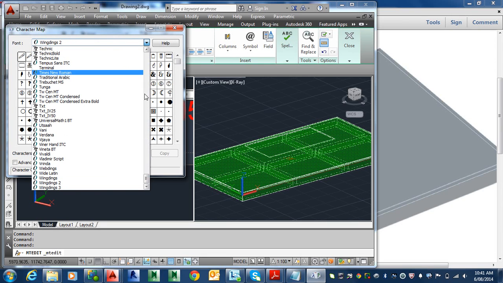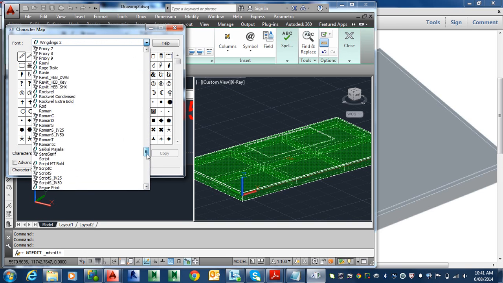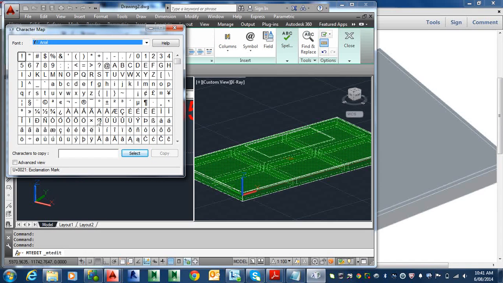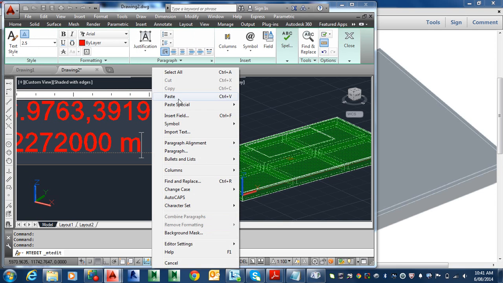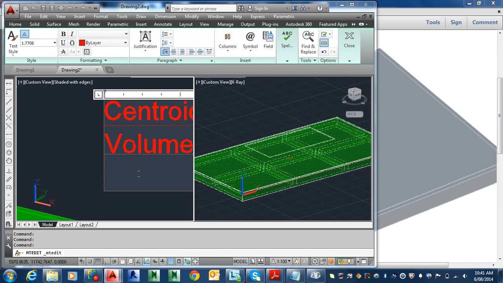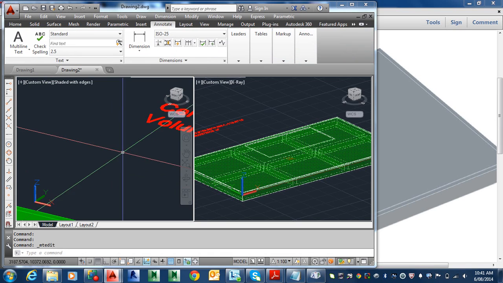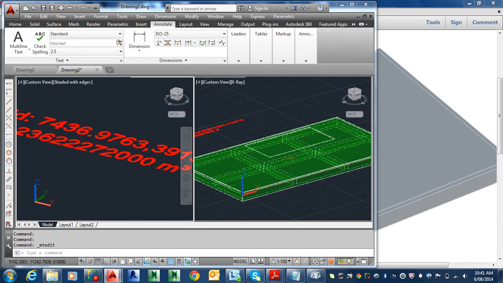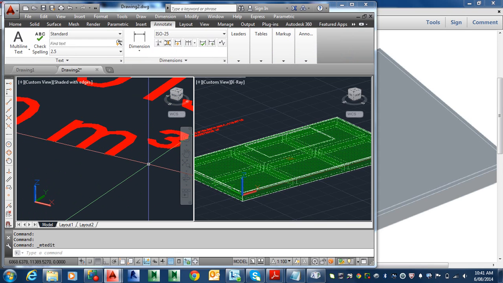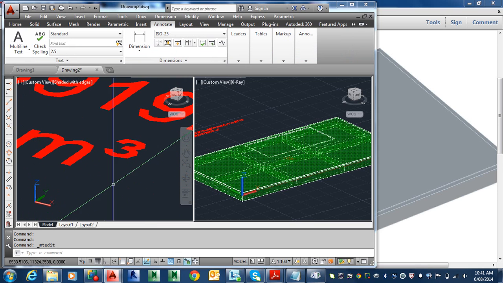Yeah, if you just change the font to something like Arial, for example, there is a cubed option in here somewhere. Here, this one here. Select that. Select copy, and click paste. Oh, goodness me! What's it done? There it is. Just put it in. All right, so it's a bit of a mucking around to put that in. But I'll leave it there.